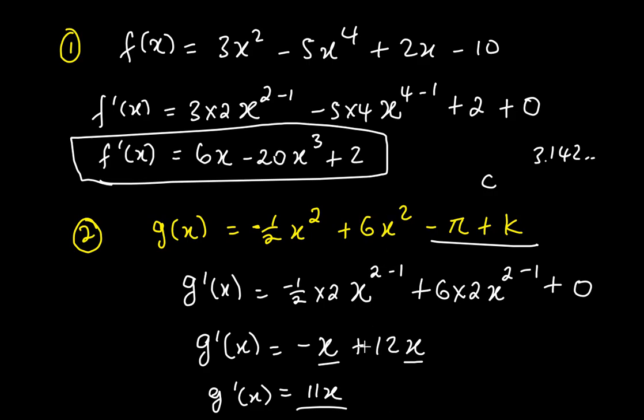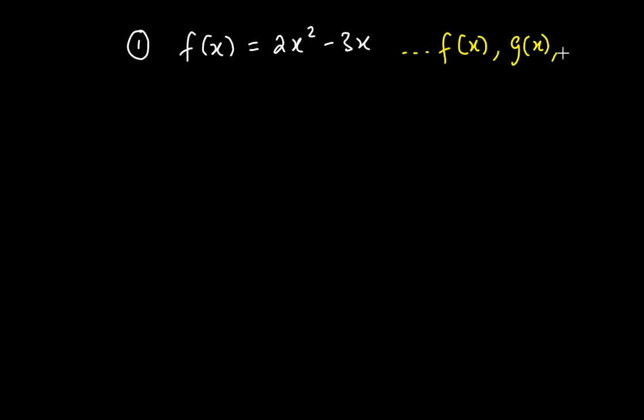Now we're gonna look at some notations that I used for this thing, right, to apply our differentiation rules. Okay, so we're gonna use three notations, right? The first notation, f at x, can be represented by saying f at x is equal to 2x squared minus 3x. So the notation is f at x. It means the notation that we'll be using there is we have f at x, we have g at x, we have p at x, and many more.